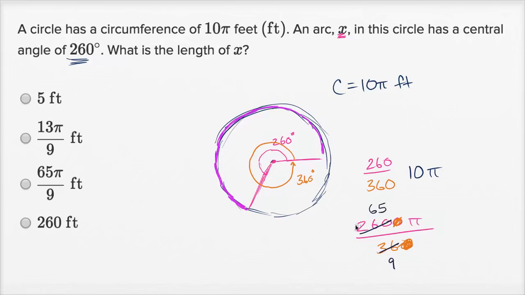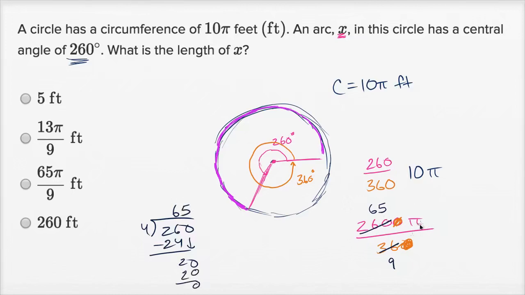And just so you see, I was trying to do it in my head, and it's good to get some practice doing that. But all I did is divide both the numerator and the denominator by 4. 4 goes into 26 six times, 6 times 4 is 24. Subtract, you get a 2. Bring down that 0. 4 goes into 20 five times, 5 times 4 is 20. So that's all I did there.